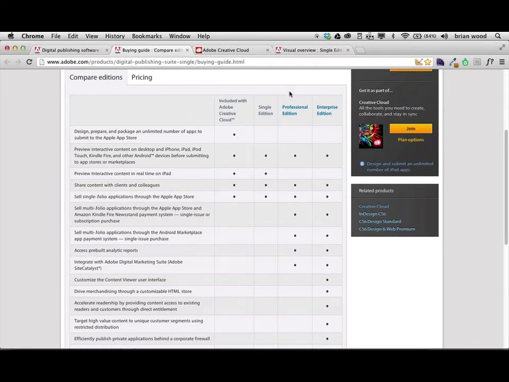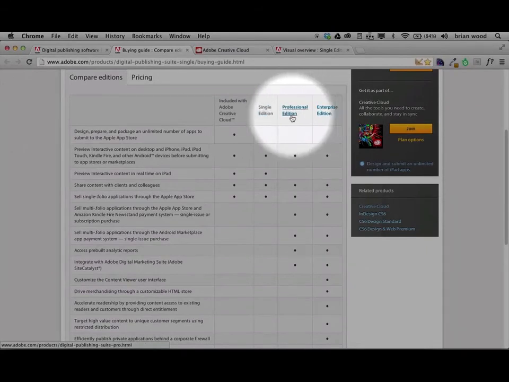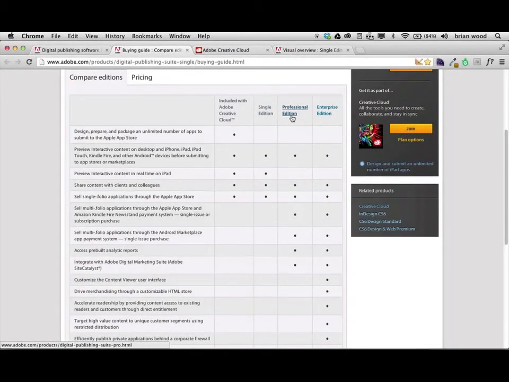If you decide to go a little further and you want to go to professional or enterprise editions, you get a lot more bells and whistles. With professional and enterprise, you get to create apps that you can sell on different stores, not just for iPad. So you can see right here, Apple App Store, Amazon Kindle Fire, Android Marketplace, et cetera. So you kind of have to decide which way you're going to go. If you're a larger company that's going to do a lot of these, professional or enterprise is probably a good idea. If you're a single user, within a company or yourself, Creative Cloud, if you're already there, cool. Single edition, maybe. Now we are going to go through this process of creating the content and creating the app, focused on Creative Cloud and Single Edition.